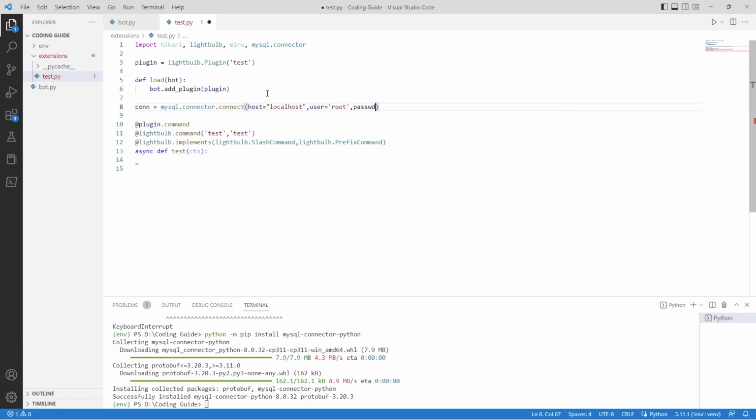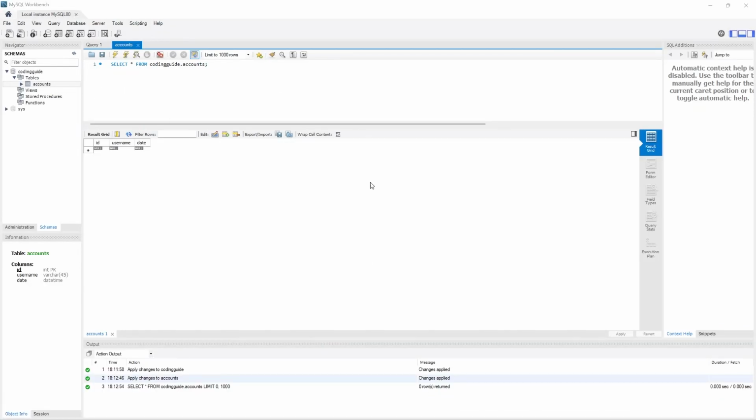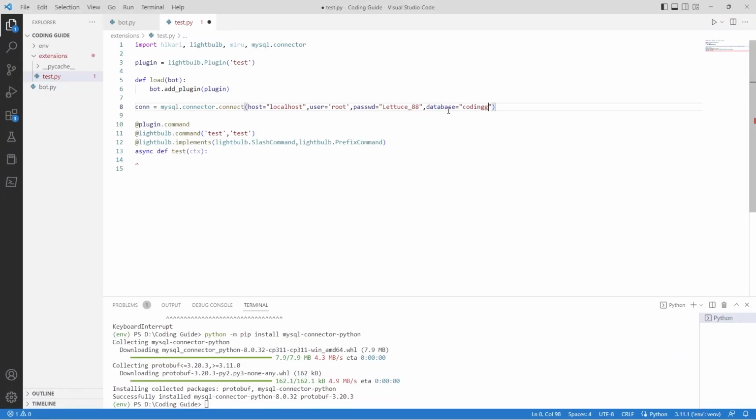For password, we can input our password, and then finally database is our database name, so we call it coding guide.